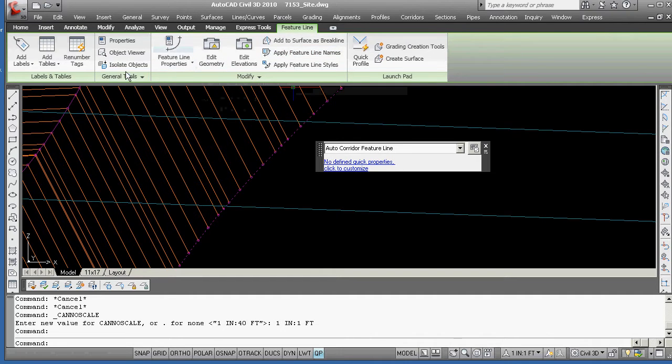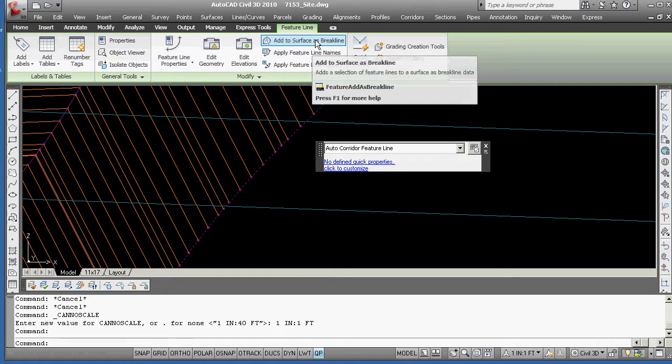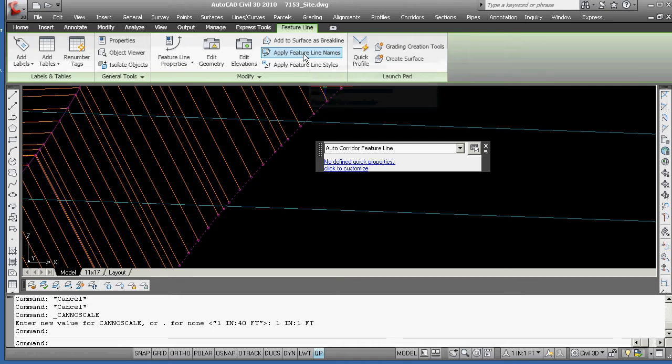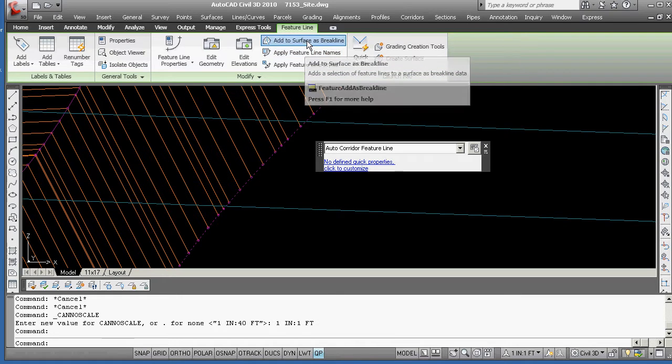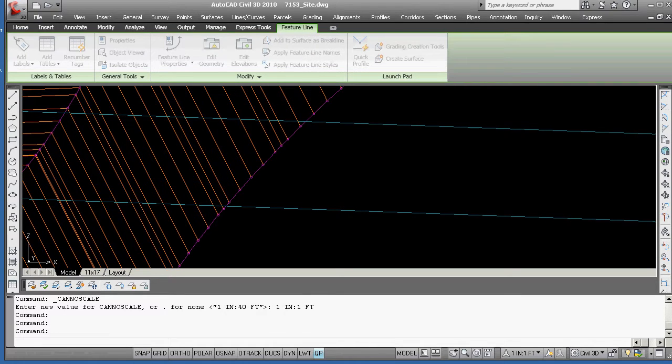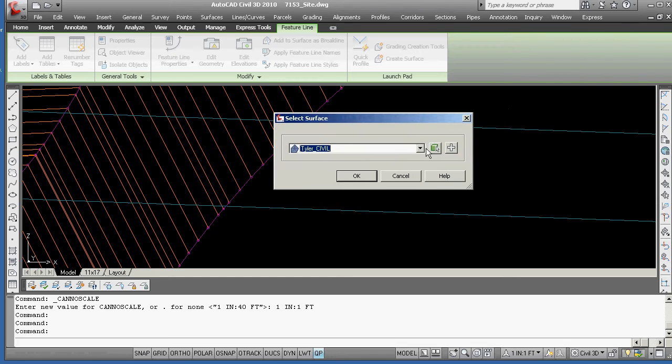Now what you would like to do at some point is to project that feature line down to the surface. So you can add a surface, add to surface's break line, and then it's going to give you a choice of that one, and that's the one you want to present it to. Hope this takes, because that then gives you an ability to cut that out of your tin surface later on.